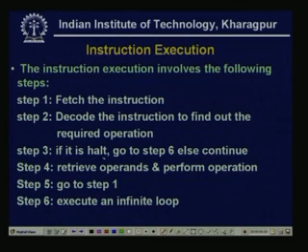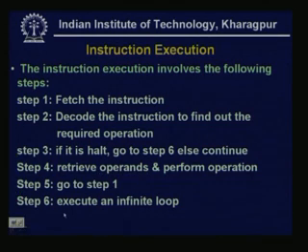Step 3, if it is halt, go to step 6, else continue. Halt means you go to step 6, completed. Otherwise, continue means step 4. Step 4, retrieve operands and perform operations. Now, we know the operation, so we need some operands. So, retrieve those operands and perform the operation. Step 5, go to step 1. Again the next instruction should be fetched, the next instruction should be read. In this way we can execute the instructions.